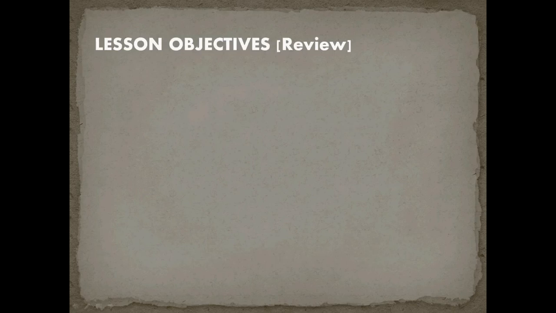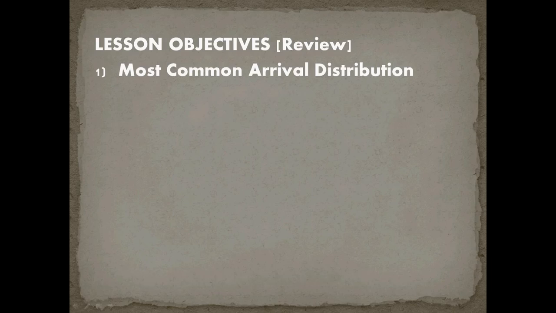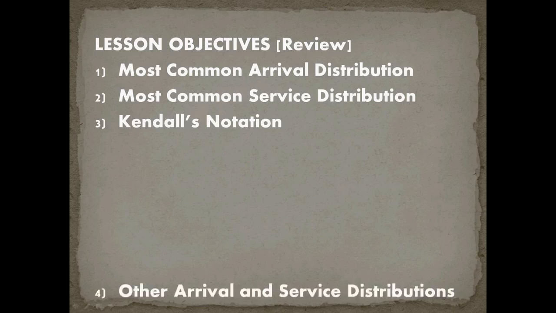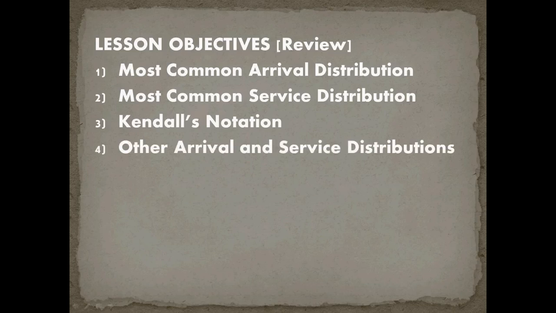So to review our lesson objectives, our most common arrival distribution is the Poisson distribution, a discrete Markovian distribution. Our most common service distribution is the exponential, which is the continuous version of the Poisson and the Markovian distribution family. And then we covered Kendall's notation and its 5 different elements. And then we talked about how these analytic models are adaptable to cover both discrete distributions, so machine processes or scheduled arrivals, as well as more general distributions. So if what you analyze when you go out and field data is a normal distribution or a gamma distribution, the analytic model can be adapted.